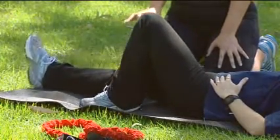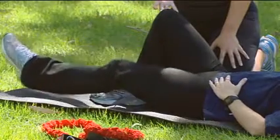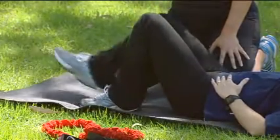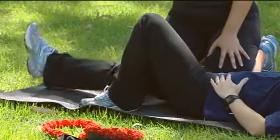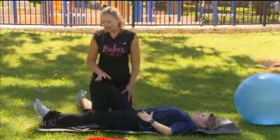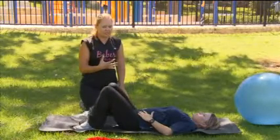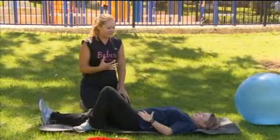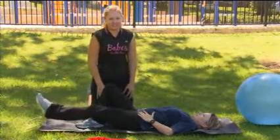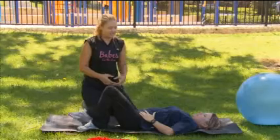If it's getting a bit too much, that's fine. Just relax, do as many as you can. Build on it. So next time try for 12 if you only got 11. Next workout, try for 13. Things like that. Good. Relax through the shoulders and make sure you're breathing. Halfway. All right, we've got another 15 to go. I'm just going to keep talking because that is what I do best.